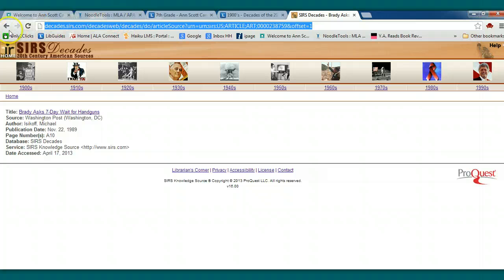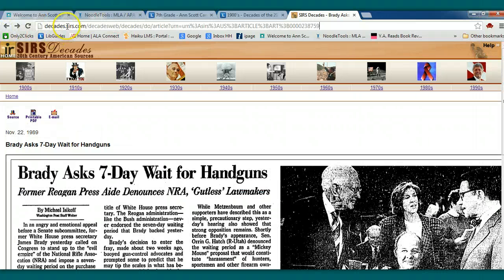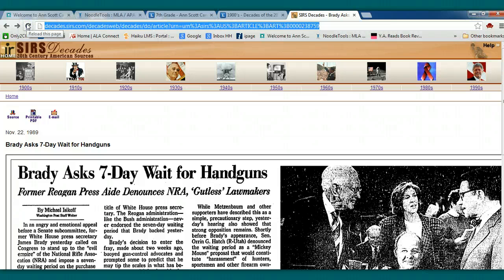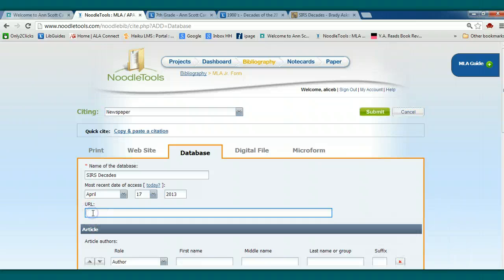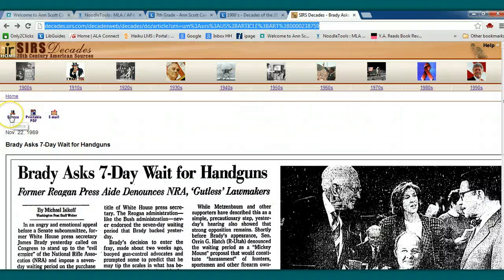And actually, what I want to do is take you back to the URL of the exact article. That would be a better way to do that. There you go. Now we need to go back to the article, and hit that source button one more moment.